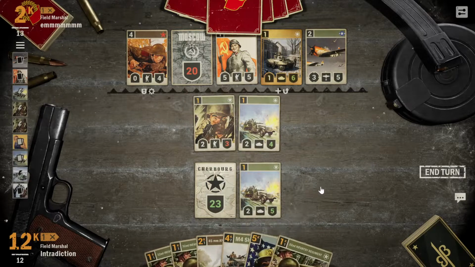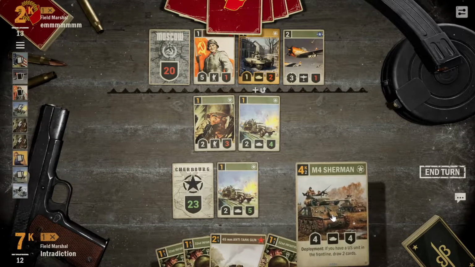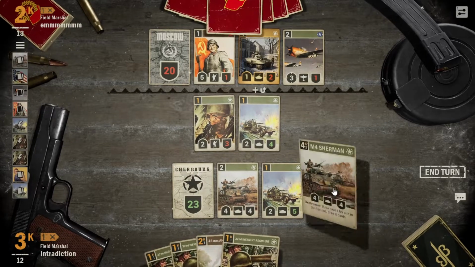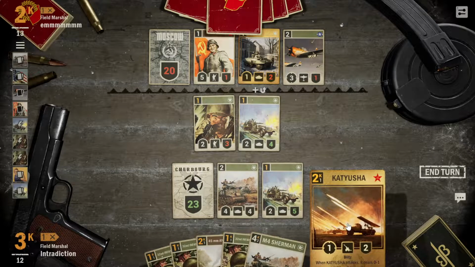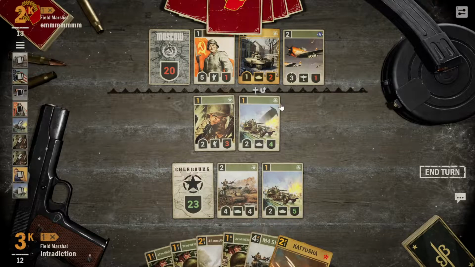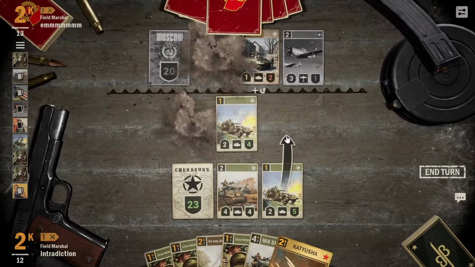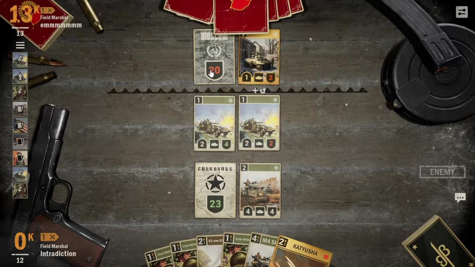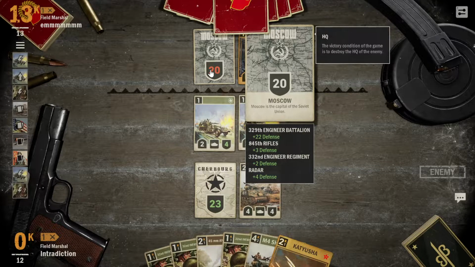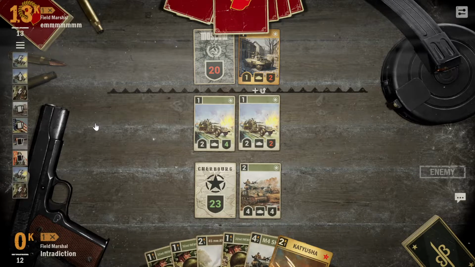I definitely want to get rid of that. I mean, should probably make these trades. It's pretty unlucky that he drew his 329th Engineer Battalion early, or else this game would have been over. But it happens.